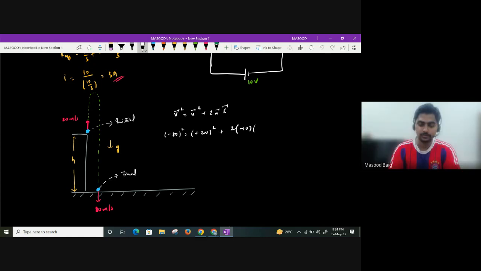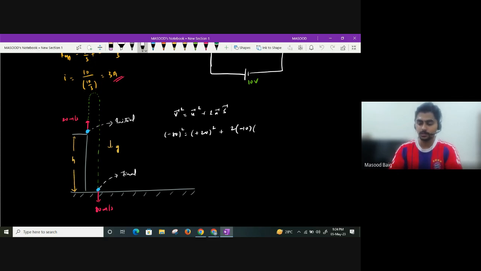Yes, okay. So whenever an object is projected from a certain height, here it is projected with 20 meter per second. What is going to happen? It will move upwards and again it is going to come down. While hitting, they are saying that it hits with 80 meter per second. During the entire motion, the object will be moving only under the effect of gravity. So initial velocity we know, final velocity we know. They are asking us to find displacement. Acceleration is known. So I can apply v² = u² + 2as.